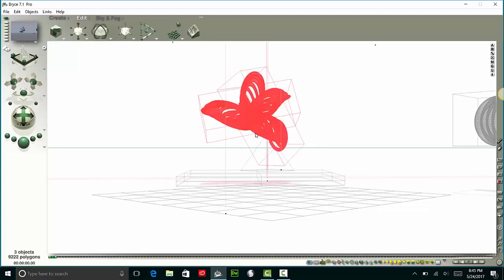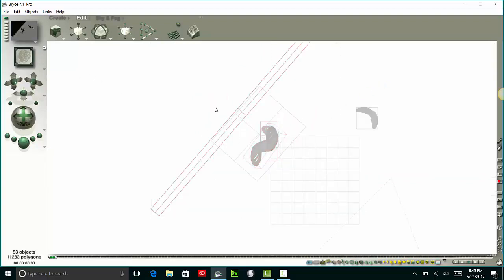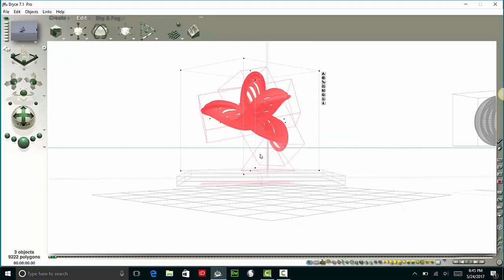I'm going to make sure that these are grouped together. So again, I'm just holding down Shift and selecting only the sculpture that I want, and then grouping that together by hitting this little menu on the side here, hitting that G4 group.